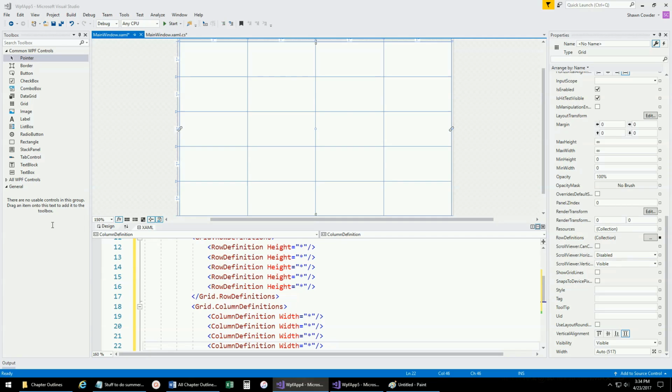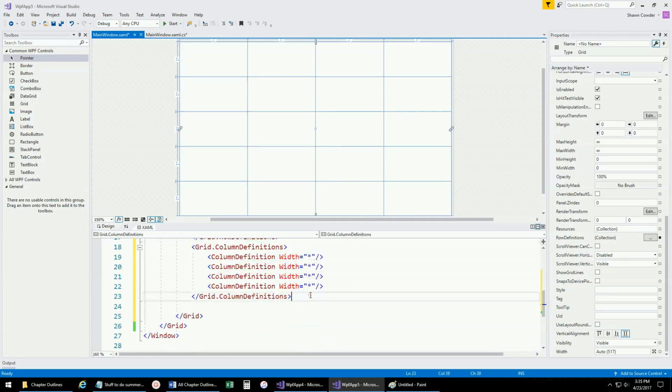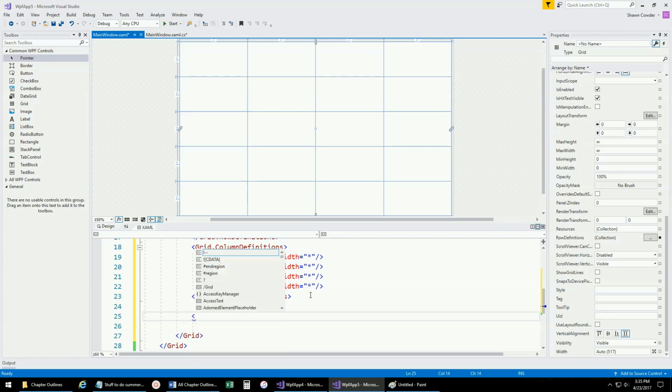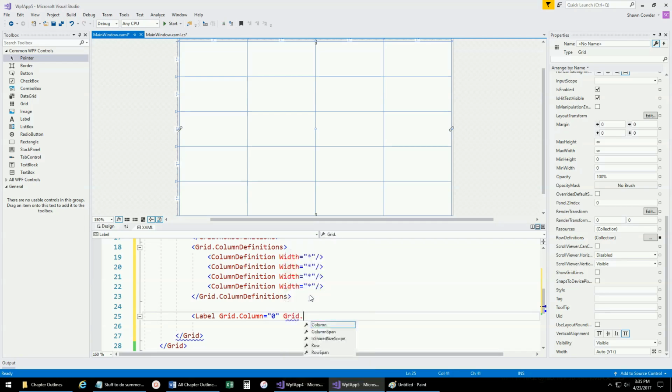So now it's time to actually add in all of our labels. The first one we need to add is where we're going to do all of our display, so we're going to have this label here. Now I'm going to hard code exactly which column and row. I want this in the first column of the first row, and that's going to put this label right here in the first column and first row. It's 0 based.